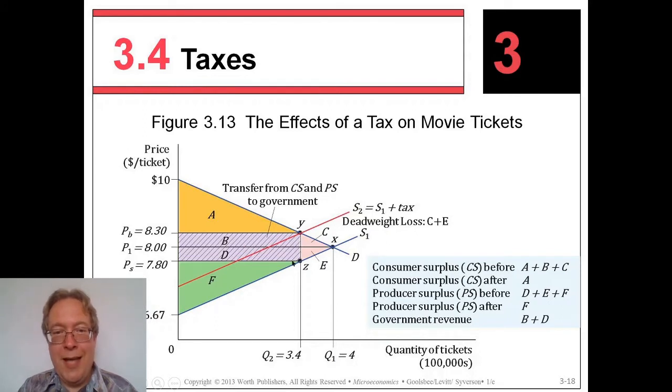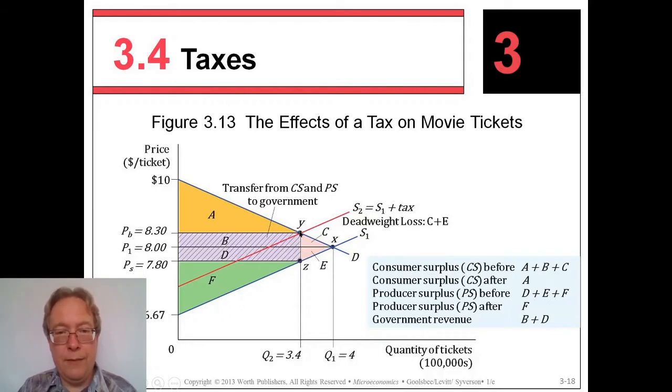So in other words, if movie theaters have to pay 50 cents tax per ticket, then their supply function will simply shift up by those 50 cents because they will take that into account in determining which quantity to set. They are going to think, well, okay, that's nice. We get more money, but we have to pay 50 cents back. So we want to end up at the same place where we were before. And that simply implies that we're going to have to shift up the supply curve by 50 cents. Okay, so what will be the new equilibrium?